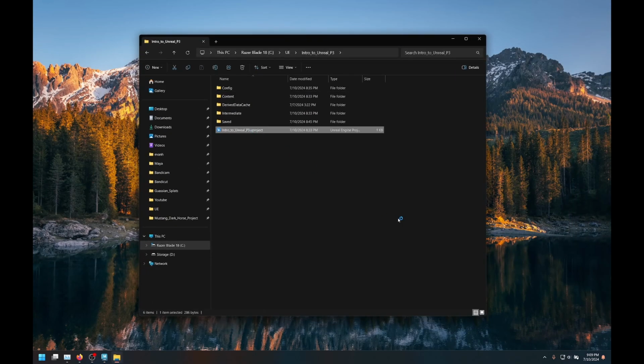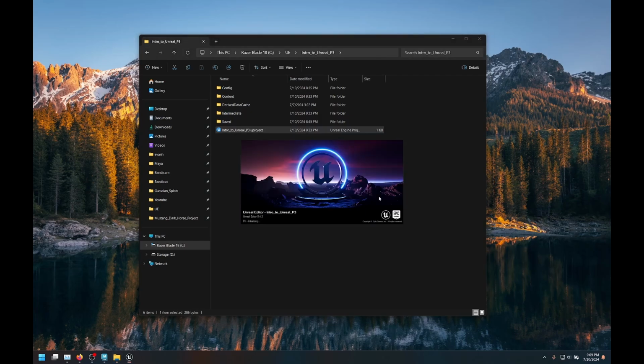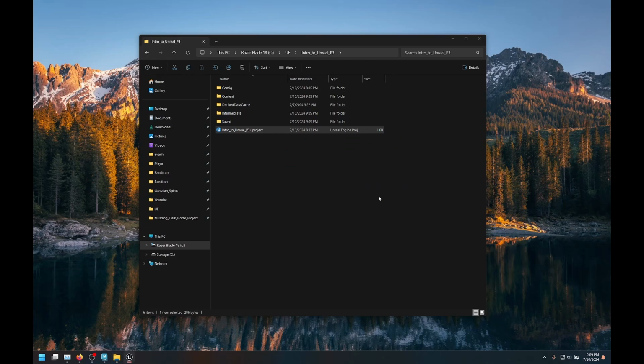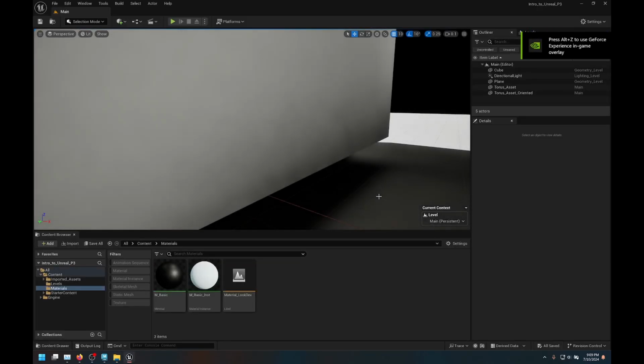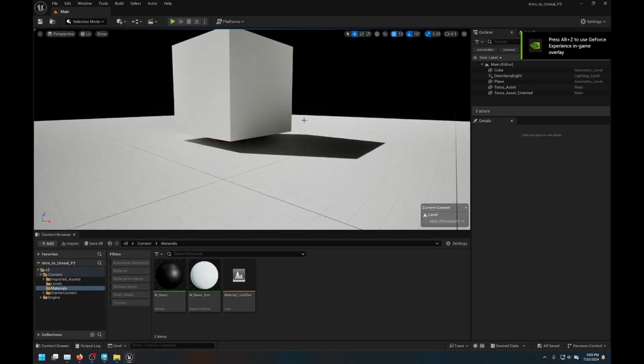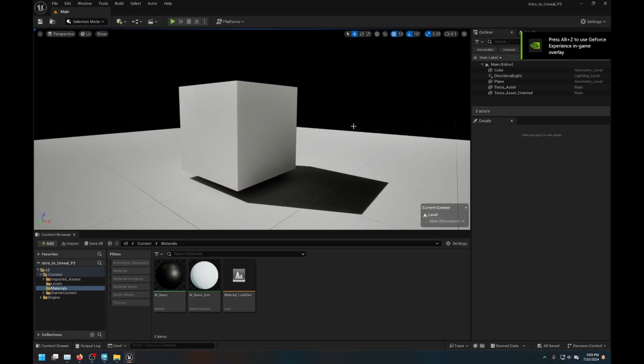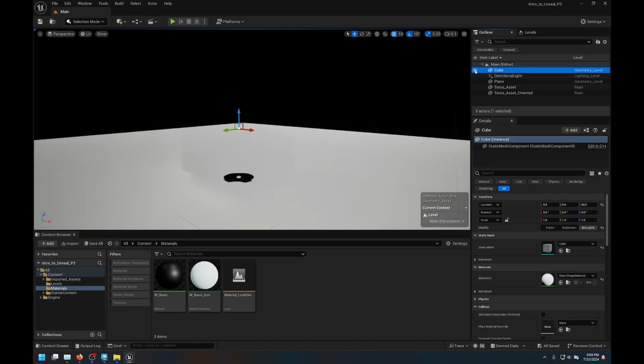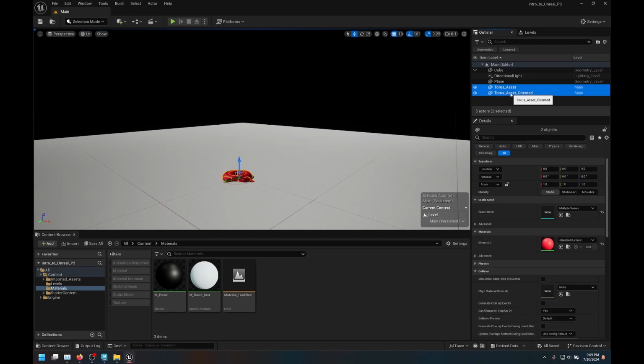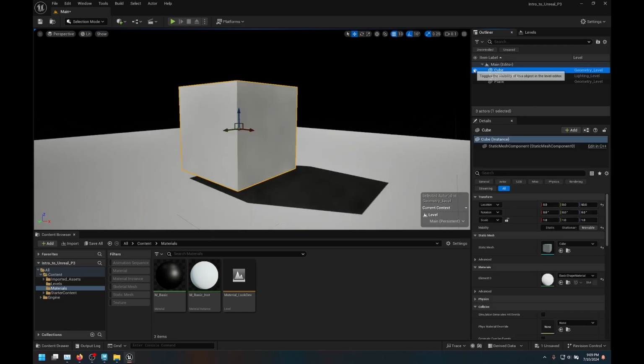And I've got a new project that is continuing to build off of the last two videos here. So we'll get this open and we'll talk about a few things here about materials. So you can see we're in our same main level that we had last time. All of our assets are still there. I'm going to go ahead and clear out some of this stuff. So we'll remove those toruses. Our cube can stay there. This can stay our main level, that's fine.